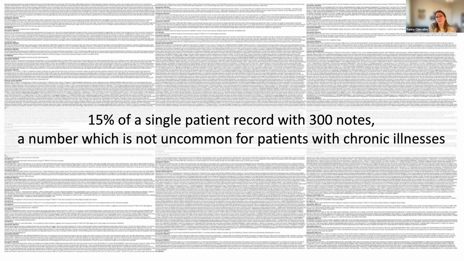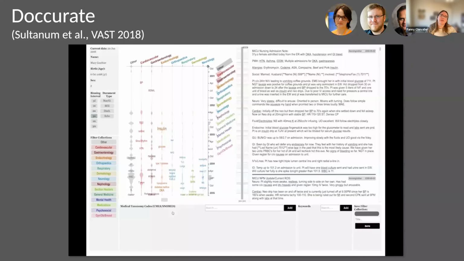So they have a lot of information, but it's very difficult to consume. And that's where visual representations can greatly help, right? So here we have an example of a data visualization, which is powered by computational methods, such as natural language processing. So you go and feed these notes, and you extract meaningful patterns, important key terms, temporality in the data, and so on. So this example is Docurate.